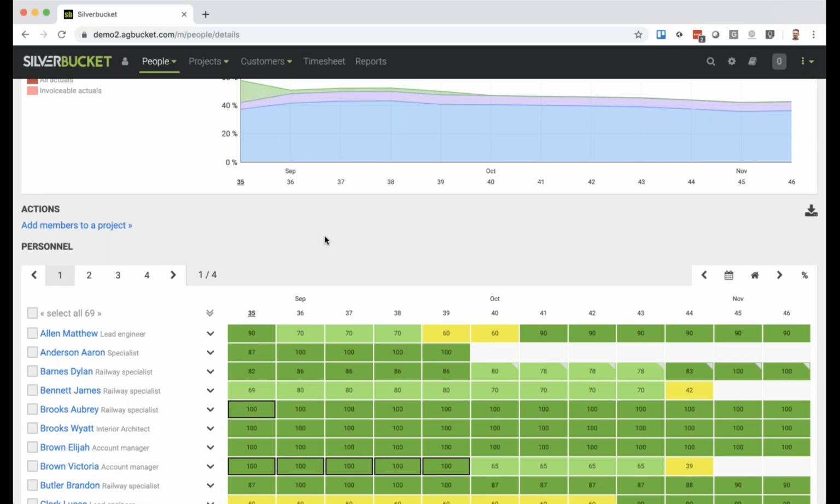We can see that in this example organization, we have 69 people altogether, and their allocations are visualized with this kind of grid. This is a quite handy tool to show possible problems in your organization. The problem can either be an overload or underload situation.